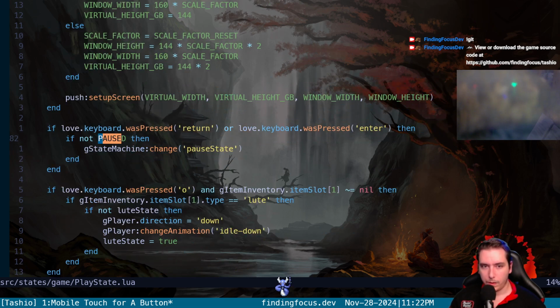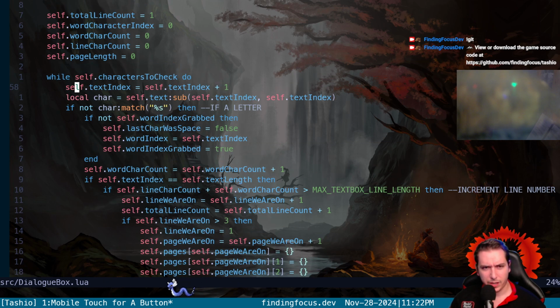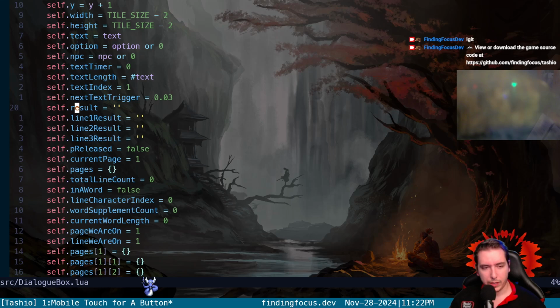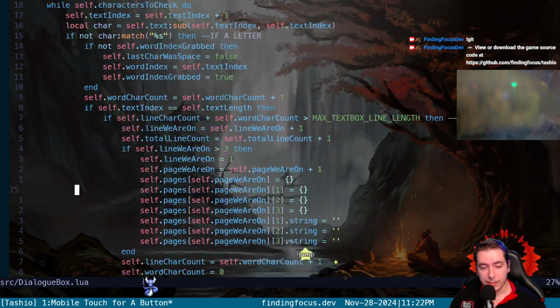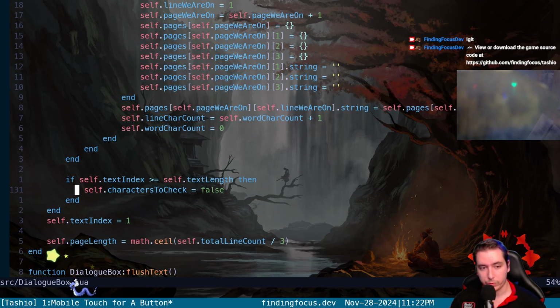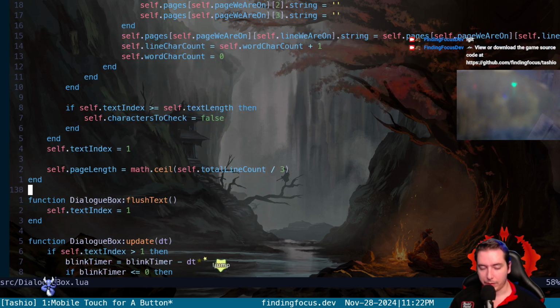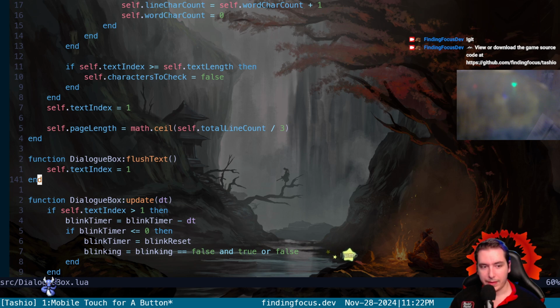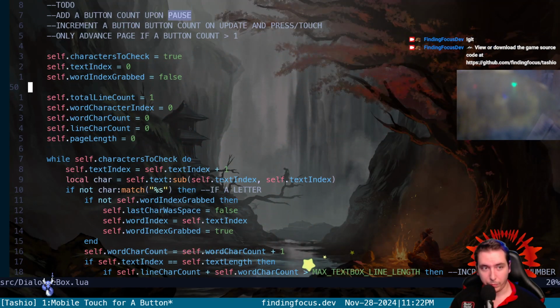So we've got in the dialog box all this logic here that goes through. It takes the original parameter as a text for the dialogue, and then it splits it up into multi-pages, multi-lines. And then in the update function, which only updates when the game is paused, it goes through and iterates this text index so that it can append one character at a time so that it appears to be printing on screen. And then it waits for the advancement. So right now we have the advancement for P being pressed.